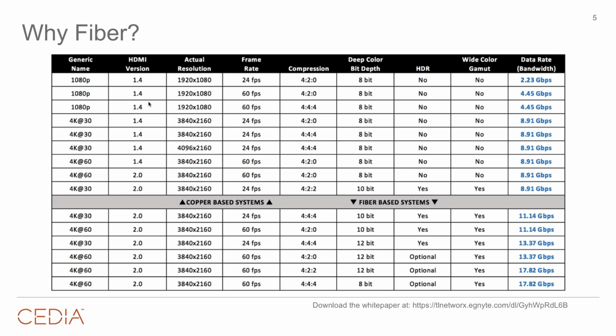Now, a copper-based system, as I mentioned, twisted pair, so Cat5, Cat5e, Cat6, that maxes out at about 10 gig. In order for us to take these 18 gig signals, these bigger signals, and effectively transmit them over copper, we have to take that color space, the 4:4:4 portion, and compress it down to 4:2:0. And that's with these extender technologies out on the market. It's known as a VLC technology. We work with it here at TechLogix as well. We take that 4:4:4, we compress it to 4:2:0, we transmit it over copper, and then we blow it back up. And that works pretty well.